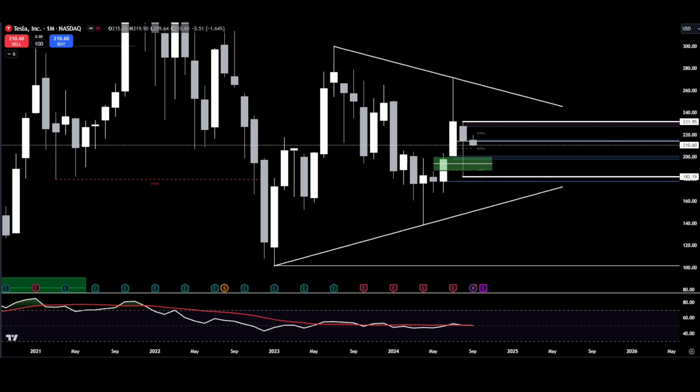This is Rustic, and today we're going to be taking a look at Tesla's chart. We're entering into a new month, so we're going to do something a little bit different than our normal daily analysis. We're going to start with the top-down monthly chart, and we're going to start to build this together so you guys can see exactly what I see as we move all the way down into some of the lower time frame charts. But because we're in a new month, I want to go ahead and start off with a monthly chart and just take a look at some different things.